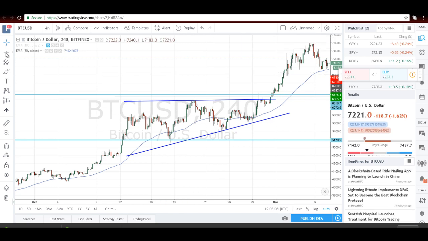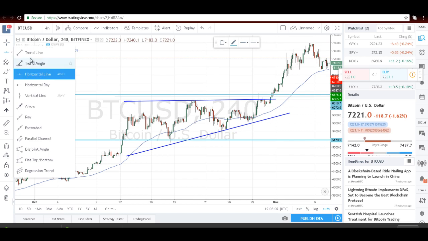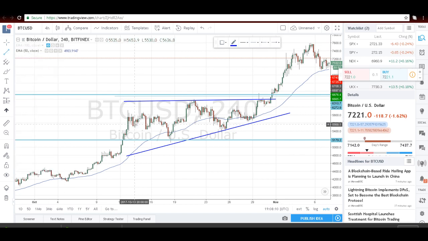So if you notice, right, we have a decent 1, 2, 3, right? So you can have 3 connections right here, right? And basically the market pretty much had a nice little flag pattern, right? Nice little channel right here. And like I said before, in the next section you will see how to draw these, right? So you have 1, 2, 3, right? So it broke out of this area, right? And then it came, guess what? It came right back to the breakout. And then it shot back up.